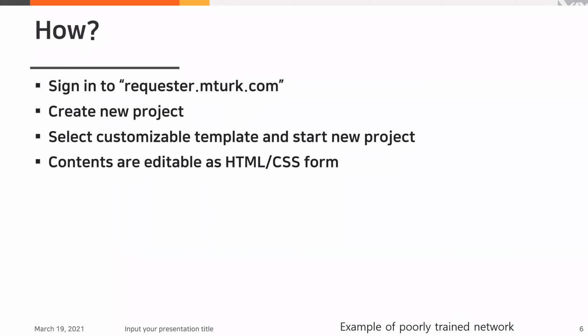So let me show you how to use this mTurk. As for today's tutorial, I'll give you a very brief introduction on how to use it as a requester, and show you how to create a new project, how to select a customizable template and start a new project. Do note that contents are only editable in HTML and CSS form, but it is not precisely HTML. But do not worry, all of the contents and the templates are pre-given by Amazon.